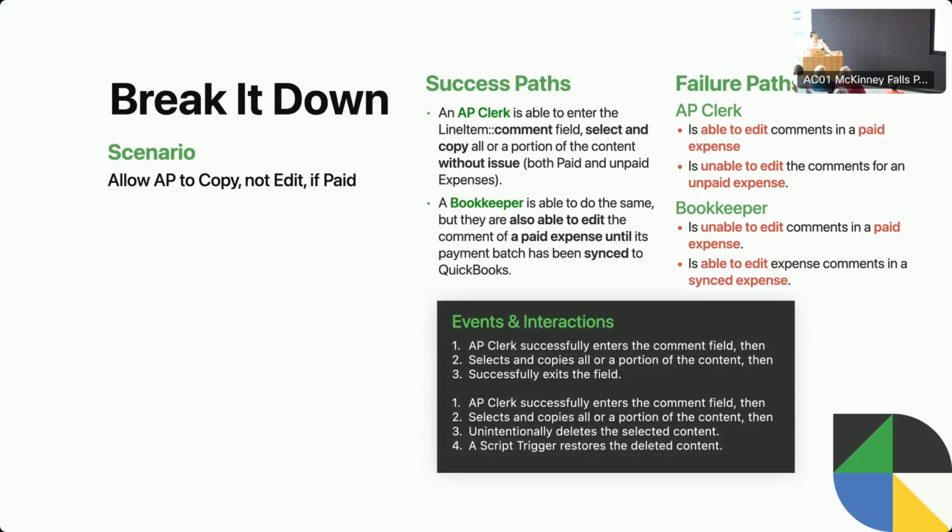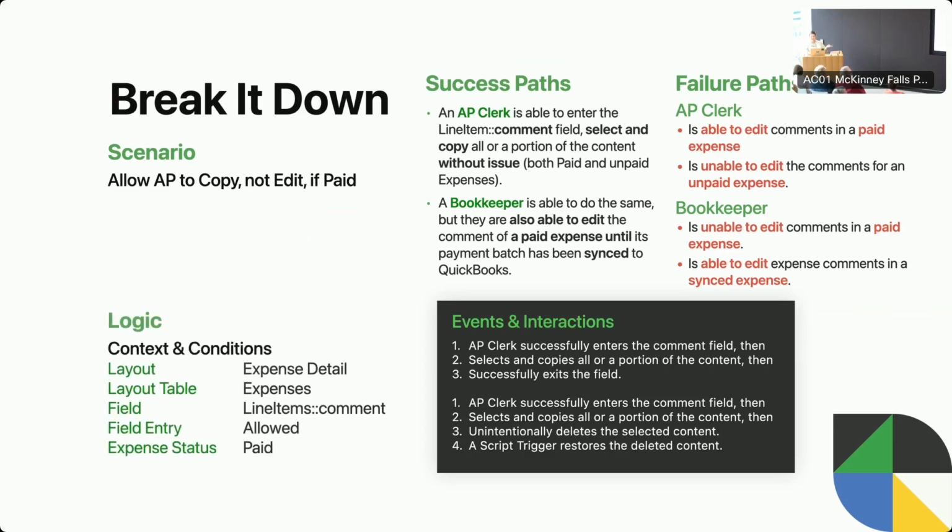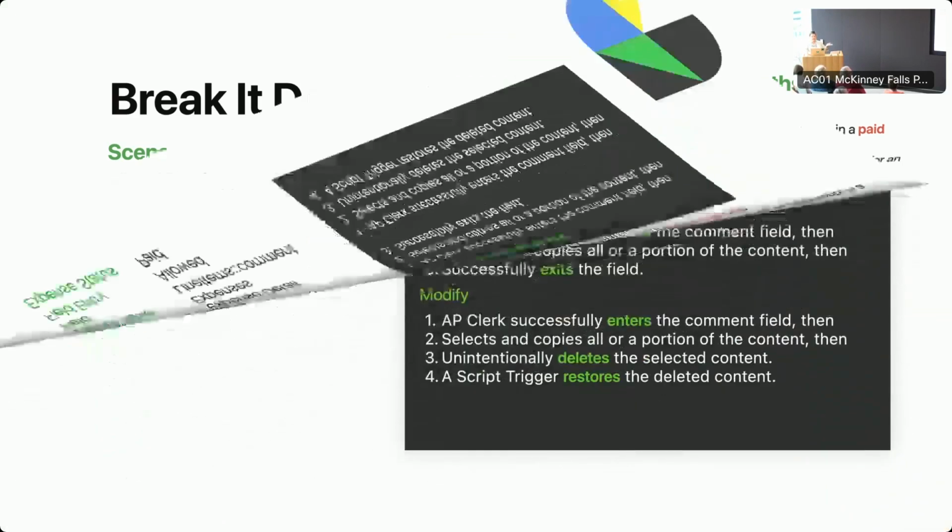So the events and interactions that I've shown here are essentially the steps of a test plan. So what's a user going to do to test this? Be specific. Details matter. Then for reference, it's a good idea to make note of the context, the layout, and other relevant factors that are involved. Then we test our theories on how to make it work.